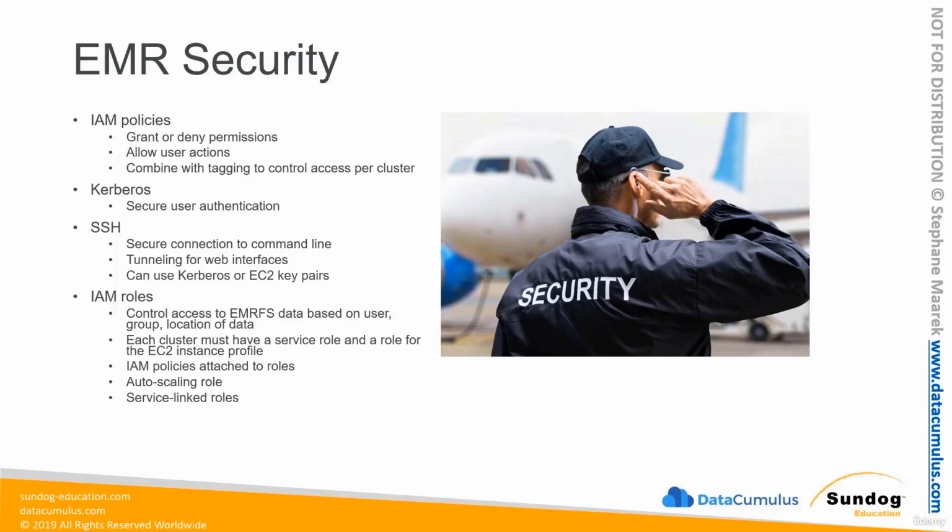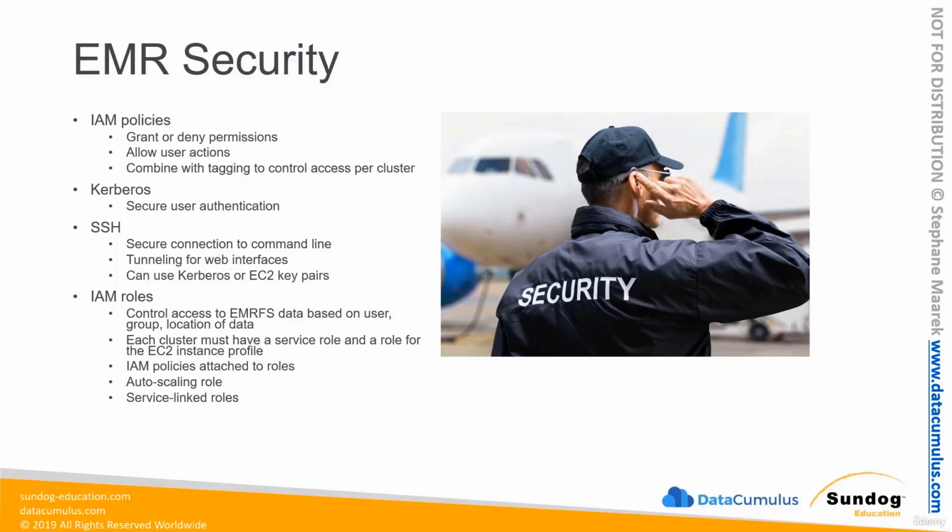And that can be used in a few ways. So one is IAM roles for EMRFS requests to Amazon S3. So you can get some fine control over the permissions there in that boundary between EMR and S3. You can control whether cluster users can access files from within Amazon EMR based on user, group, or the location of EMRFS data within Amazon S3. So that allows you to lock down what buckets and locations within S3 should have access to that cluster.